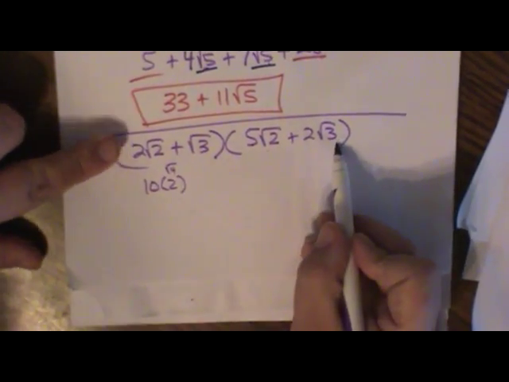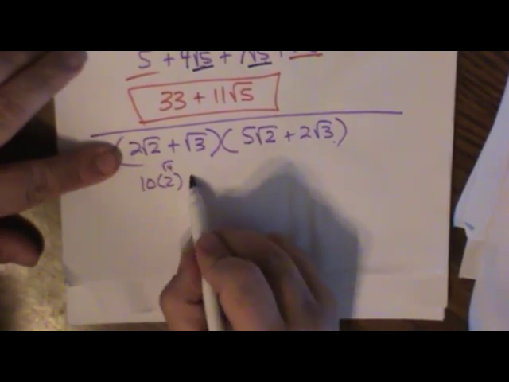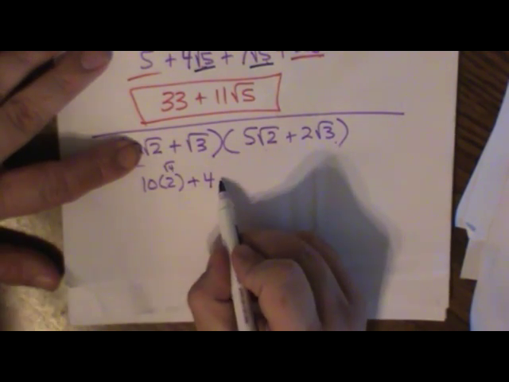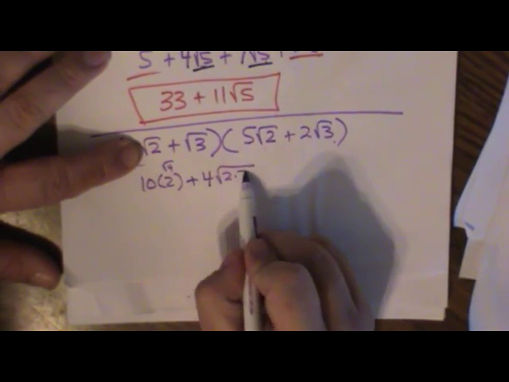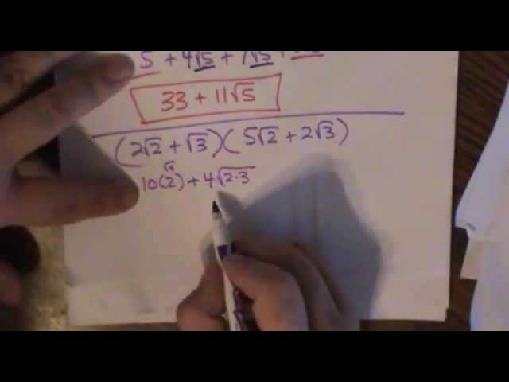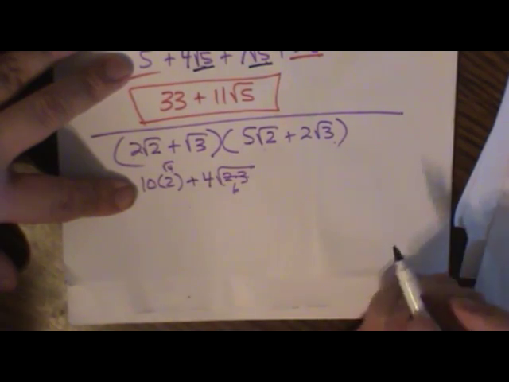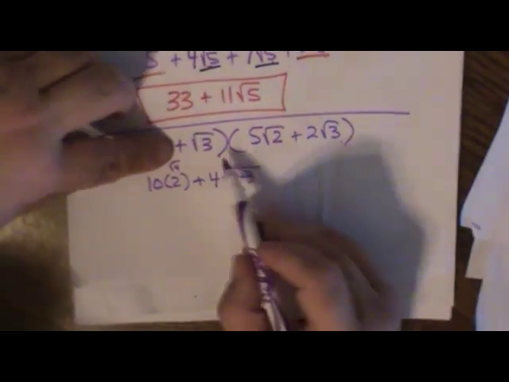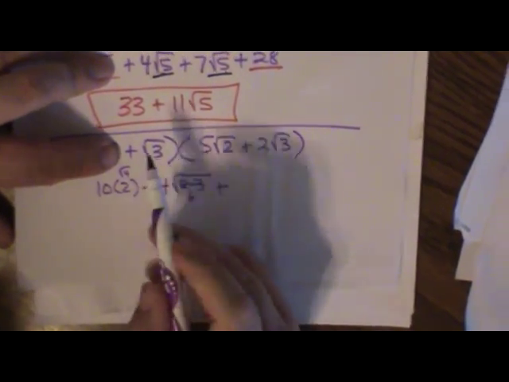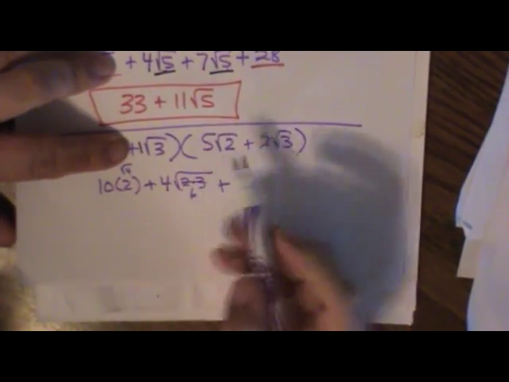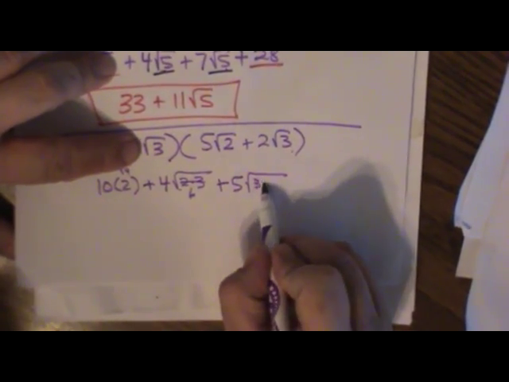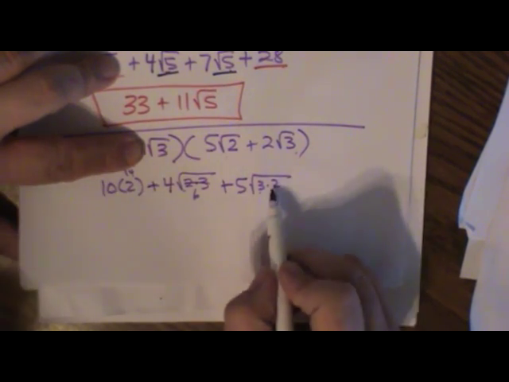Now let's do the outside times the outside. Positive times positive is positive. 2 times 2 is 4. Now we have inside here the square root of 2 times 3. We don't have a matching pair, so we can't pull anything out. So this one ends up being a 6 inside, because you multiply them back out. Now let's do the inside. Positive times positive is positive. Don't forget, this is a 1 on the outside, so 1 times 5 is 5. And then again, we have what's inside the radical. We have 3 times 2. There's not a pair to bring out, so we have to just multiply them.